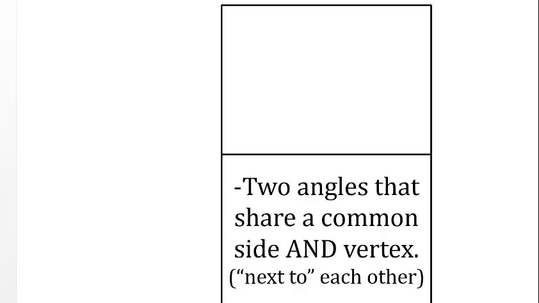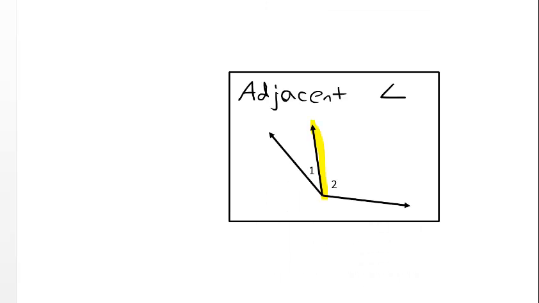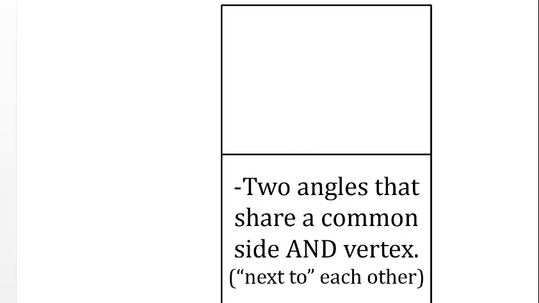I like to think of the word adjacent describing different things, such as you may have had a locker at a school. We don't have lockers here at Richland High School, but you may have had a locker, and your locker had an adjacent locker right next to it. We have a classroom. The classroom that's next to us is adjacent to us. So as you can see there with those adjacent angles, they're right next to each other. They share that common line, that common vertex inside.